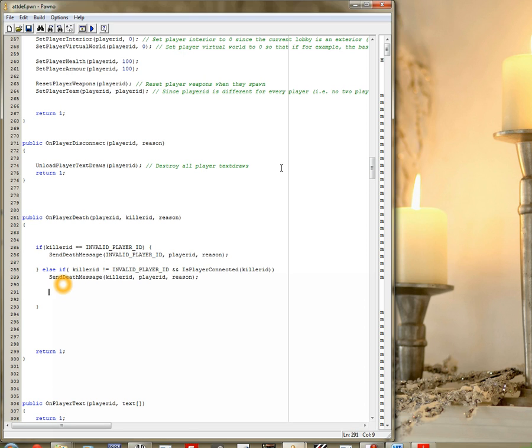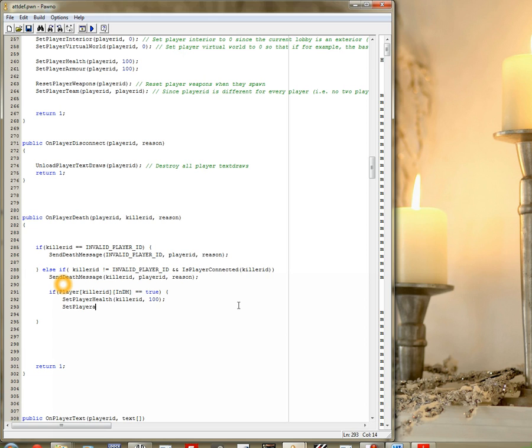Okay, now if player killer ID in DM was true, so if the killer ID was in the DM, then you should set his HP to 100. So if I killed you in a DM, my HP should be set to full automatically. So type set player health killer ID 100.